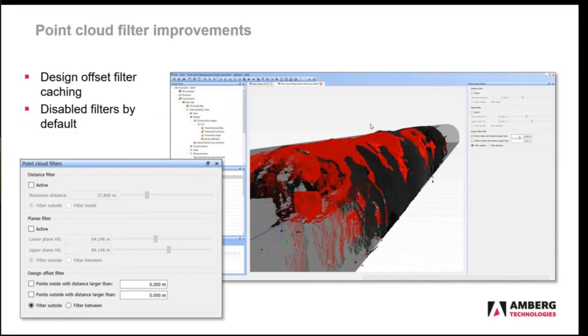And then once you have these points selected, you can, of course, delete them or hide them to do further work, and then unhide them at a later stage. Also, the default behavior of the editors has changed slightly. Now in all of the editors, the filters are disabled by default, so that when you open the editor, nothing starts computing straight away when perhaps you did not want it to do that.